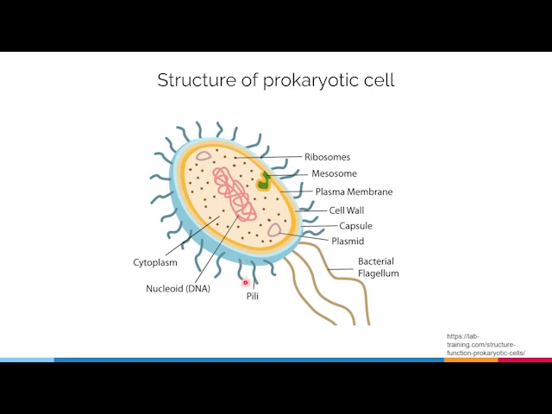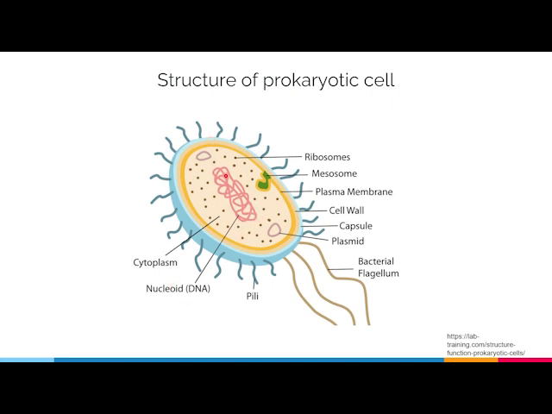Pili instead is something interesting. These are reproductive organs present in the bacteria. One of the better examples of it is the pili of the E. coli having the F plasmid, or the fertility plasmid. That particular plasmid codes for this pilus kind of structure, and this is essentially a tube. When two bacteria come close to each other, this tube fuses the two bacteria and the plasmids can travel from one bacterium to the other. So that is why it is known as the reproductive pili as well, like the reproduction of the plasmid essentially.